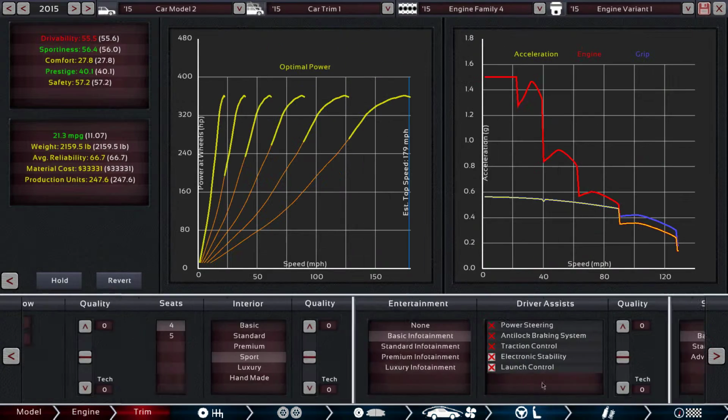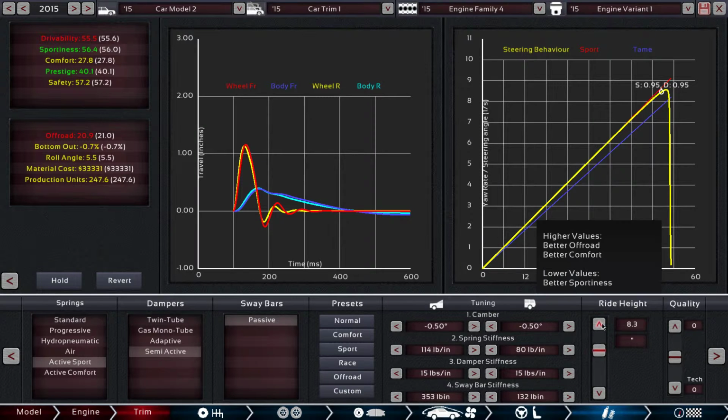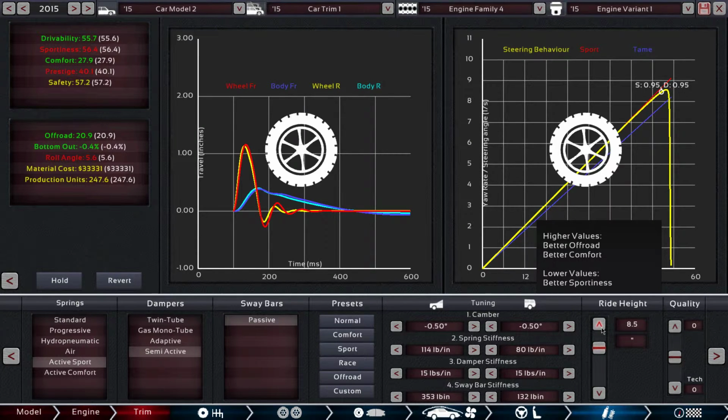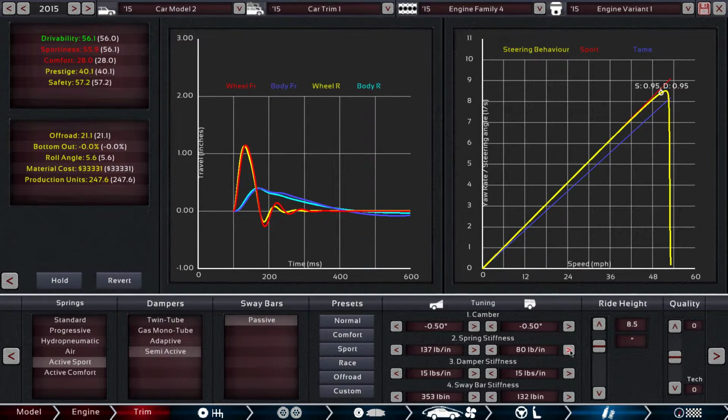Interior downforce is fine, interior is still fine. Now suspension. If you look over here on the left, you will see that it is bottoming out. So we need to raise the ride height just a little, which negatively affects roll angle, but we'll fix that here in a second with spring stiffness. We will raise the front springs by 2 and the rear springs by 2, and brought our roll angle right back to 5.5. Now you can of course mess with dampers and sway bars and all of that, and also camber, which will adjust your oversteer to understeer ratio over here.